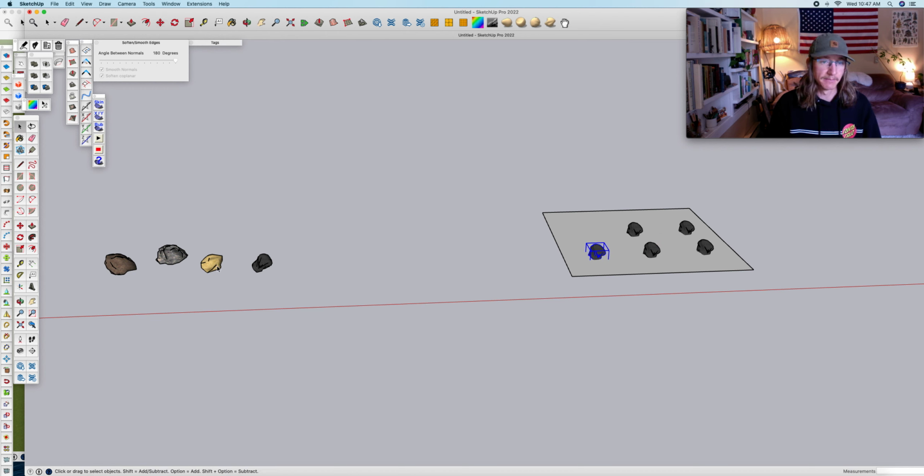And the effect that I'm going for, again, is a boulder field. So I'll throw these in, duplicating them along the way, spacing them out.